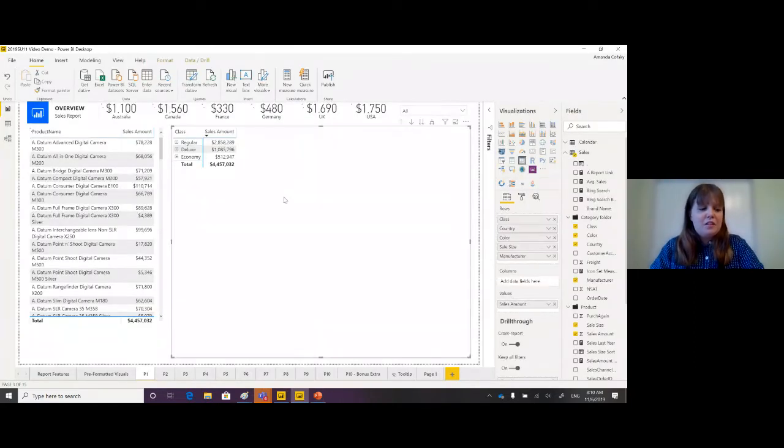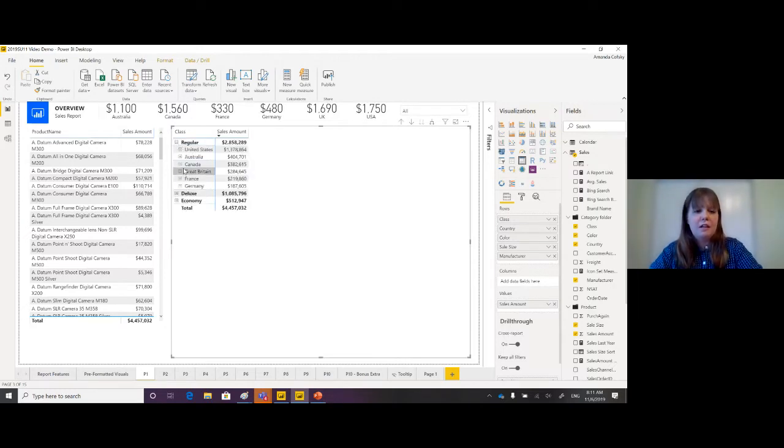So the decomposition tree is all about being able to see how individual categories in a group contribute to the whole. You can decompose and break down the group to see how the individual categories rank in terms of contributing to a specific measure. It's kind of similar to what you would want to do with a table, but way less manual. In a table, you're clicking and expanding different nodes.